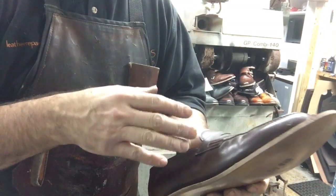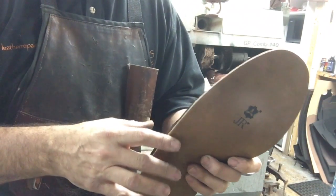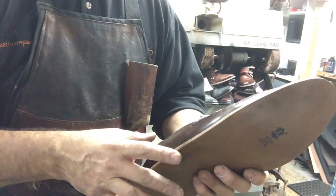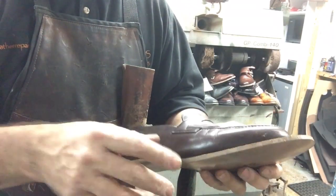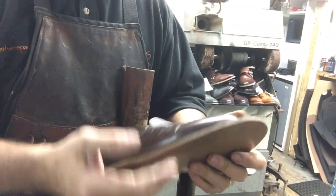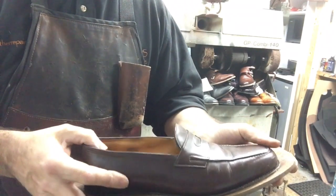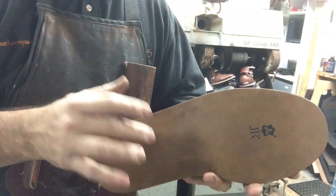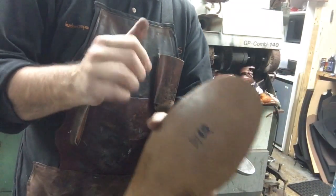Now, depending on the type of shoe, you can't use this on all shoes. Most of the Goodyear welted shoes are the only thing that I recommend. If it's Italian loafers that don't have a welt, if it's Blake stitched, you don't want it too heavy where it's not going to flex on you. So this thickness is not good for all applications. The sole is an awesome sole.